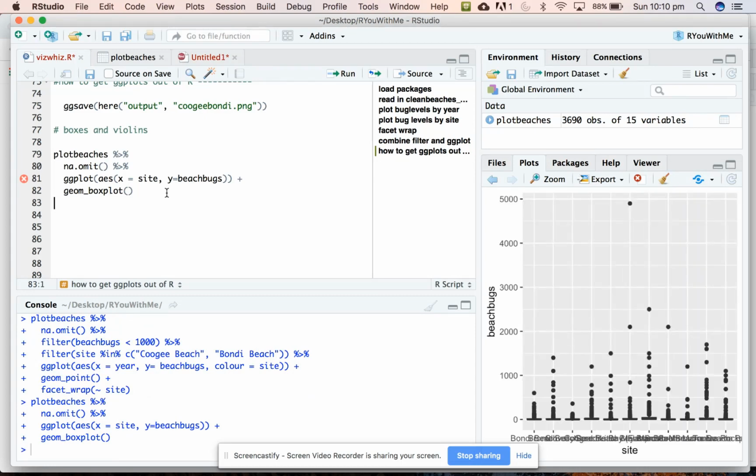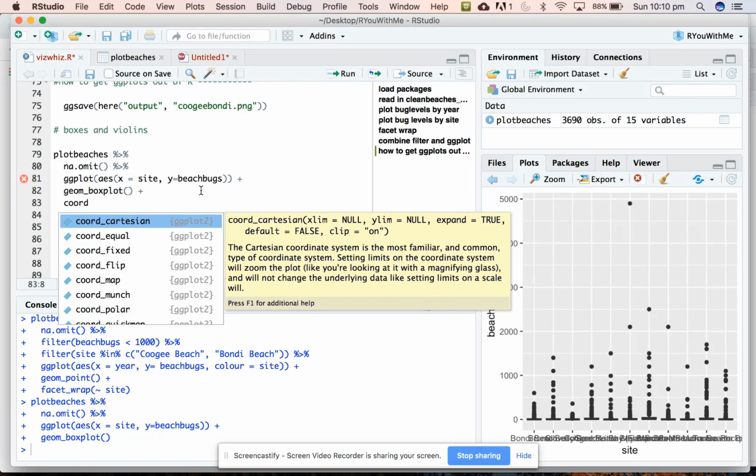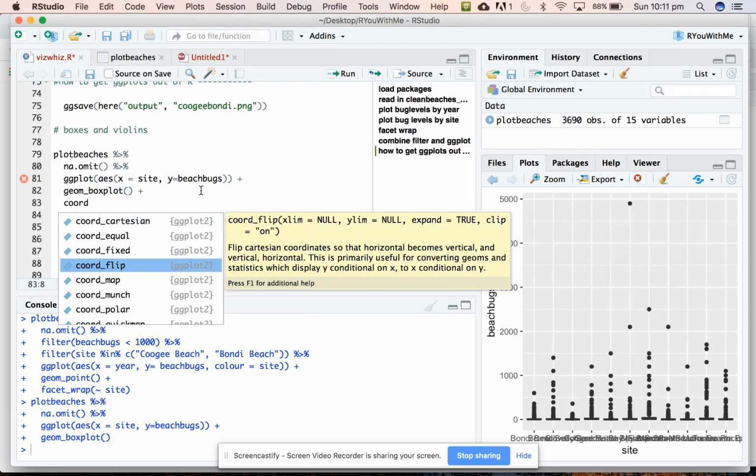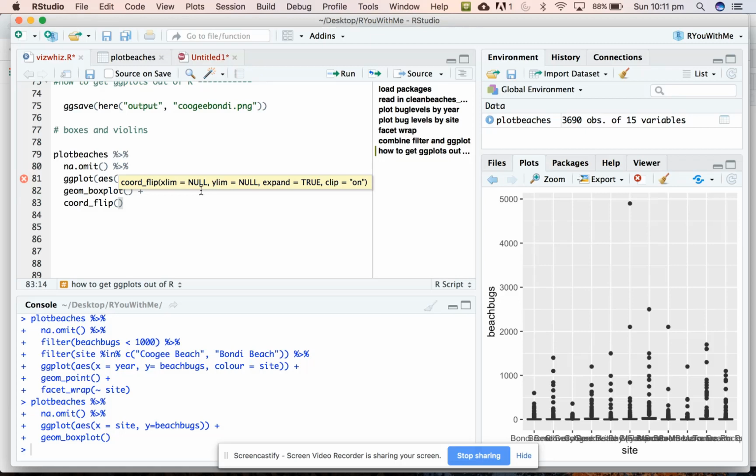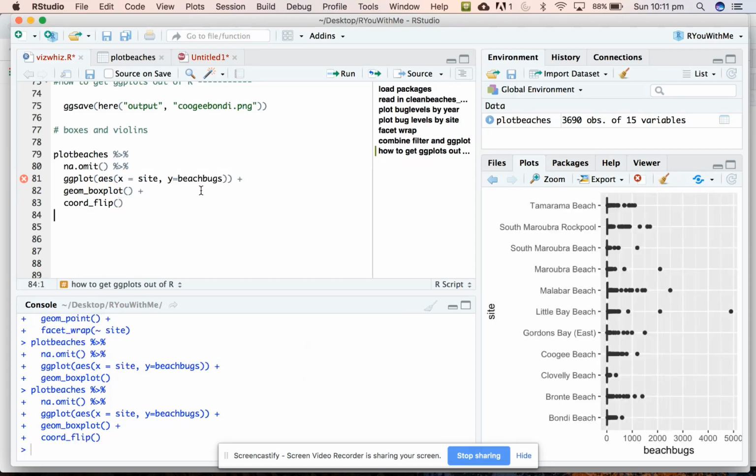Seems okay. First thing we want to do, like before, is that all of these sites have been squashed up so we can't read them. So let's add a coordinate flip. We'll flip it around so that the names are on the y-axis so we can actually read them.